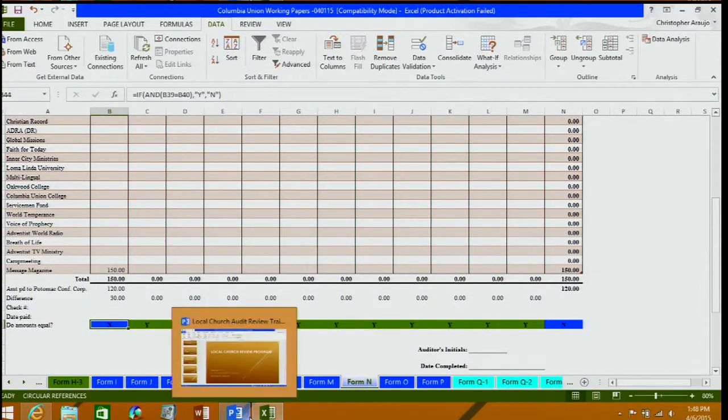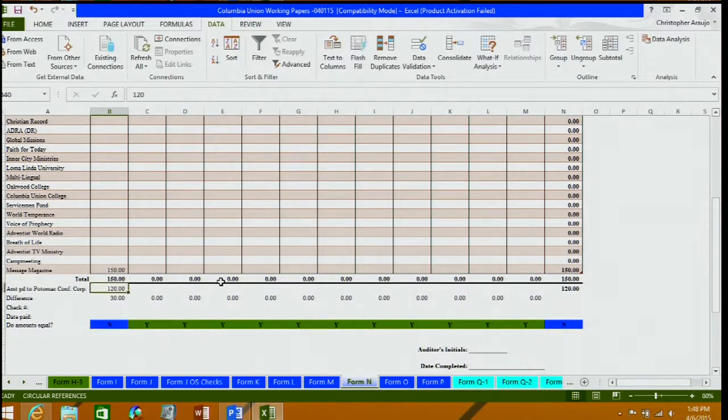If the amounts aren't equal, it's going to turn red. Once that amount equals, it's going to turn green. So it's kind of giving you that red light, green light type deal, so you'll know if there's an issue versus having to actually add and subtract numbers to see if it's an issue.